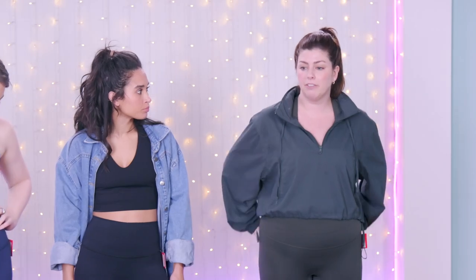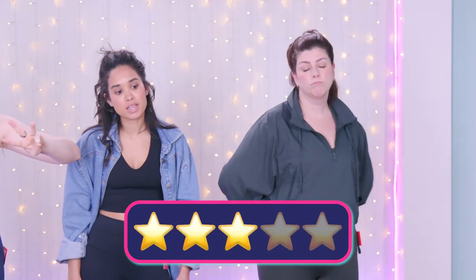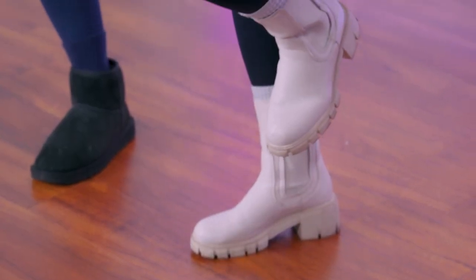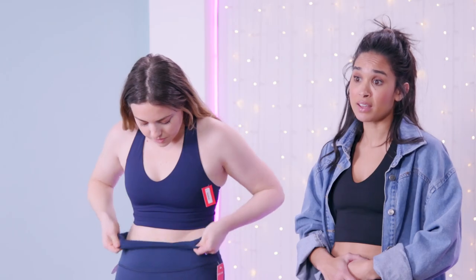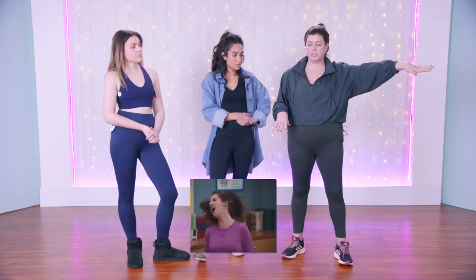I would not work out in this because the pants are going to fall down, and I don't think sizing down would help. But at the same time, the top is so dang tight I might have to size up. I'd rather have my pants be fitted and my top be a little more adjustable. The price of it all — I'll give it a three because I don't hate it, I think it's cute. I'll give the top a three as well because the sizing is weird. The leggings, if you're like me and like lounging in leggings, these are so great — I'll give them a four out of five, I like them that much. I give this a two overall. I'm not comfortable in it.